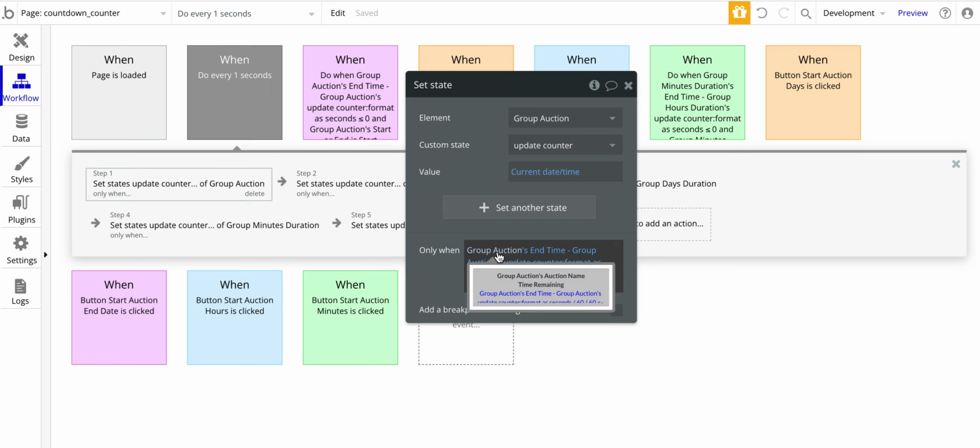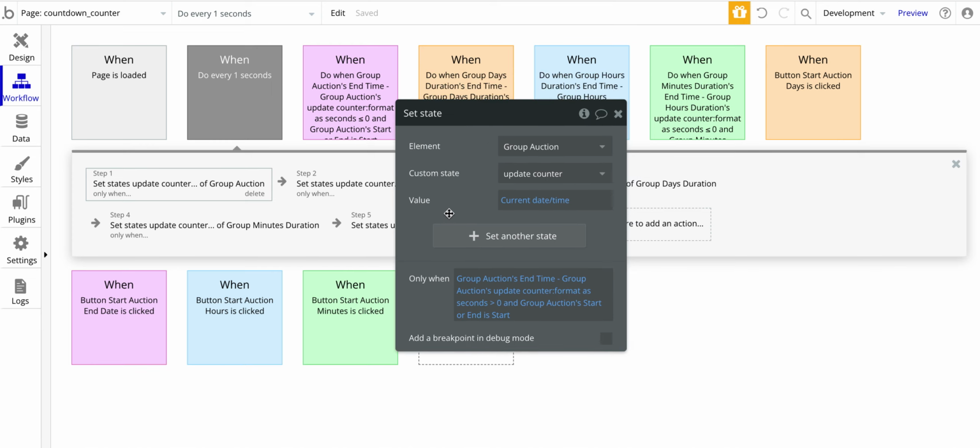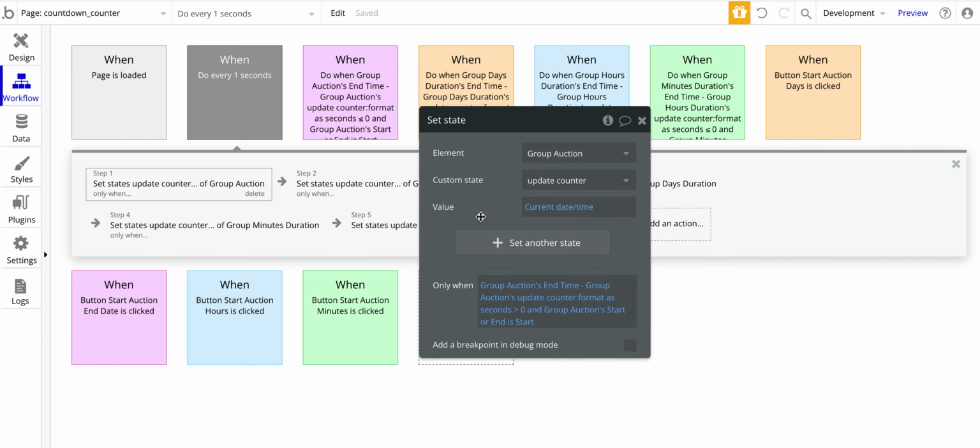The difference between the end time and the amount of time left on the auction has to be greater than 0. And I also have to, the auction still has to be at start. Then this countdown will continue to do its thing. So that's how you set it up.